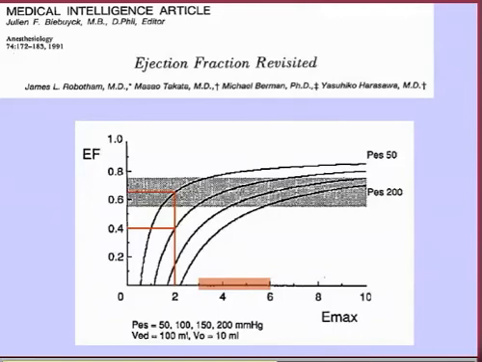And maybe you know this nice paper from Robotham, and you can see here the systolic elastance of the left ventricle, which reflects the intrinsic contractility, the intrinsic function of the left ventricle. You can see in red here the normal values. And so in a patient in septic shock with a depressed systolic left ventricular contractility, you can see that if the afterload is very low, you can have a normal ejection fraction. But if you restore the afterload by infusing norepinephrine, you may unmask the left ventricular systolic dysfunction, and so at that time you will observe the decrease in the LV ejection fraction.